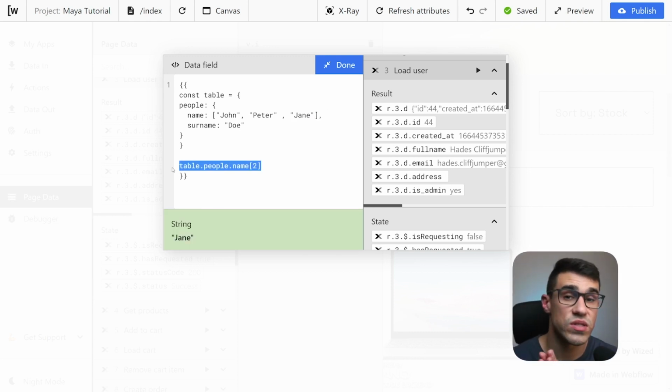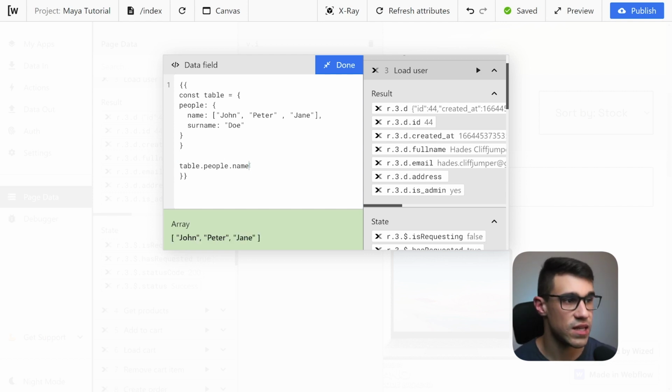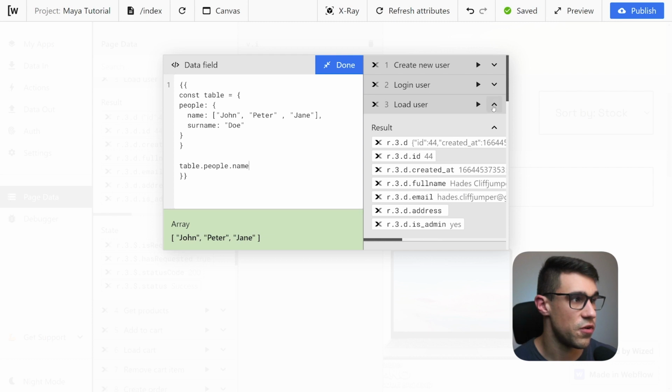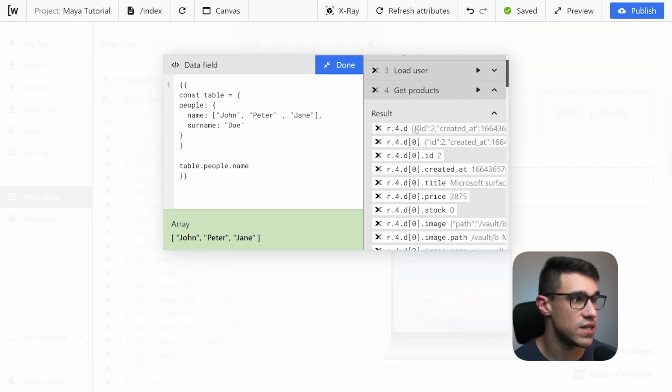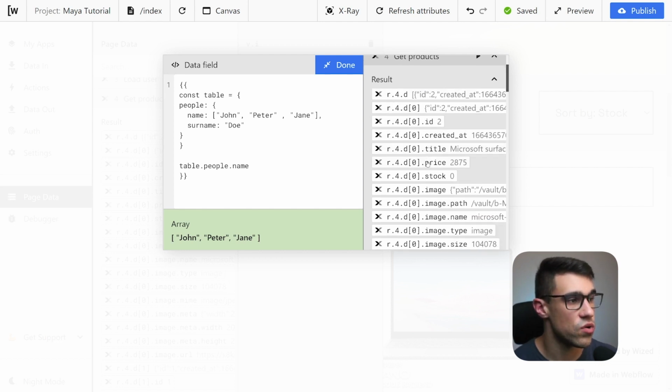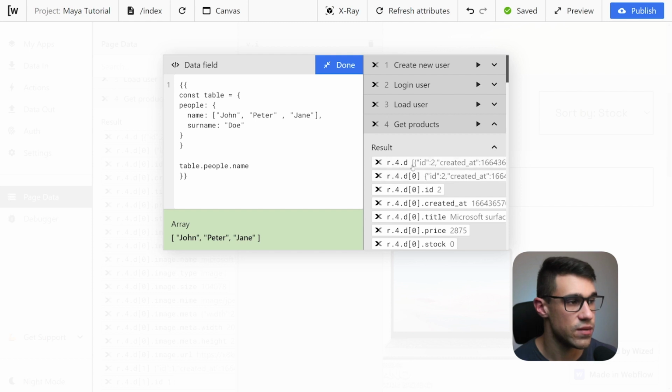So the way you would use arrays normally in Wized is to either render a list from the array itself. In this case, if we select this and we have an array, we could use this array to render a list. Normally, you select this from a request, like in this case, we could get the products and we would select this array from which we want to render a list. Then if we wanted to only select the first item that's inside of the array, we would add the number.